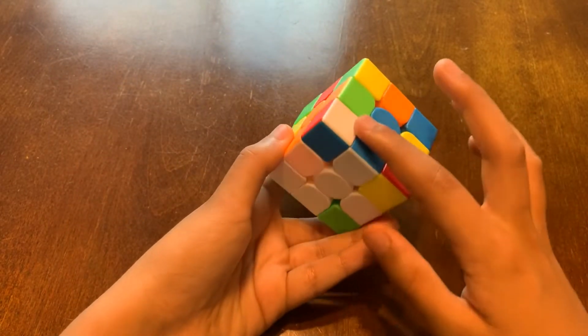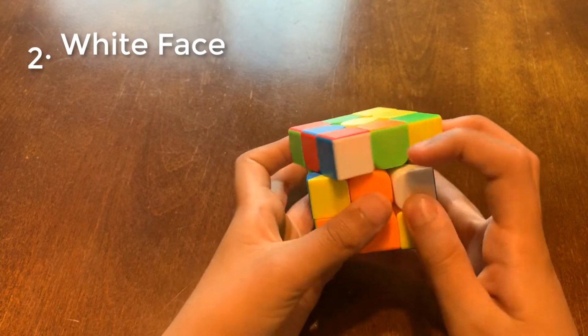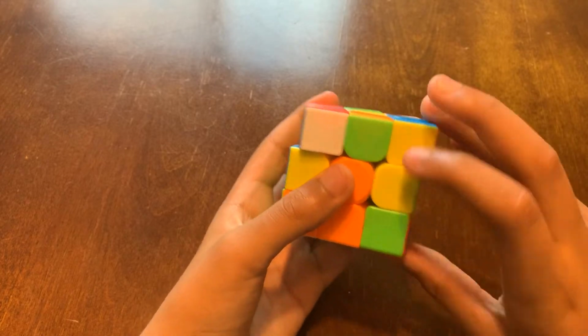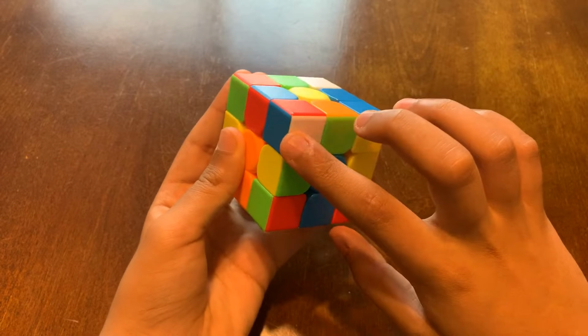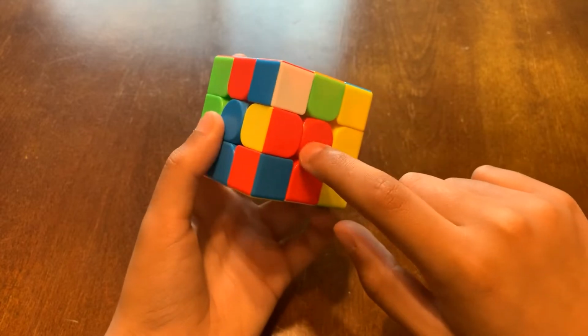So now we'll work on solving the white face. Now we have to put all the white corners. Since we have to do the corners, we'll put the corners in the top. There are three cases you can get here. So let's put, this is white, blue, red. So let's put this in its right spot, white, blue, red.